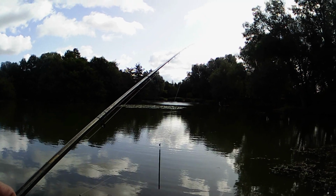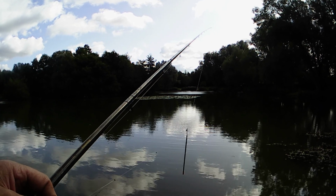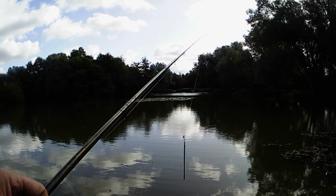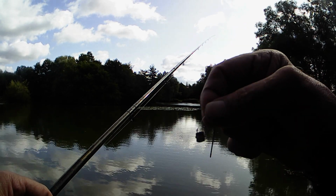Well, after an hour on the feeder, apart from that one I lost more or less first chuck, it's very quiet. So what I'm going to do now, I've been feeding the waggler line. The guy on the little pier over there, he's had three or four carp. So whatever bait he's using seems to be the one for today. And I'm going out on a 4mm banded pellet.